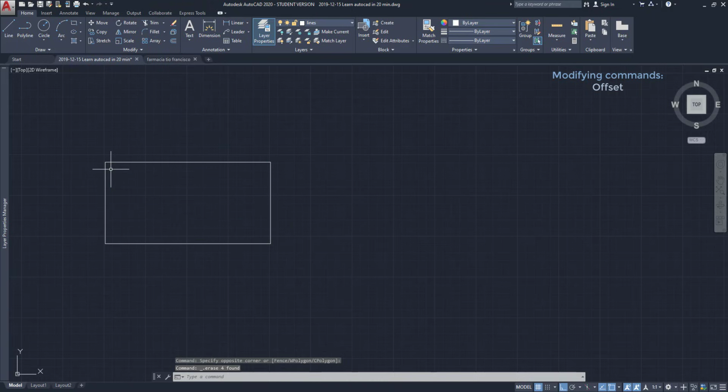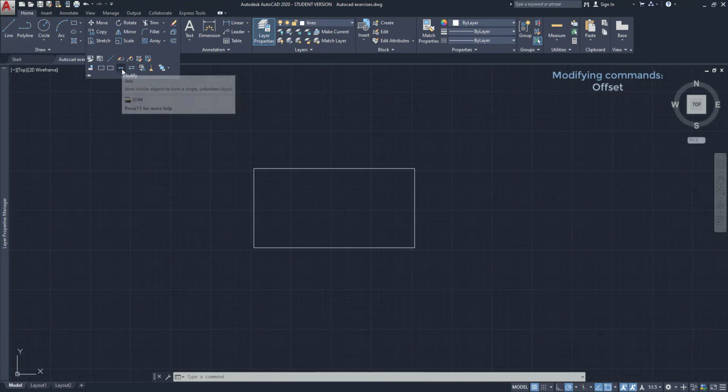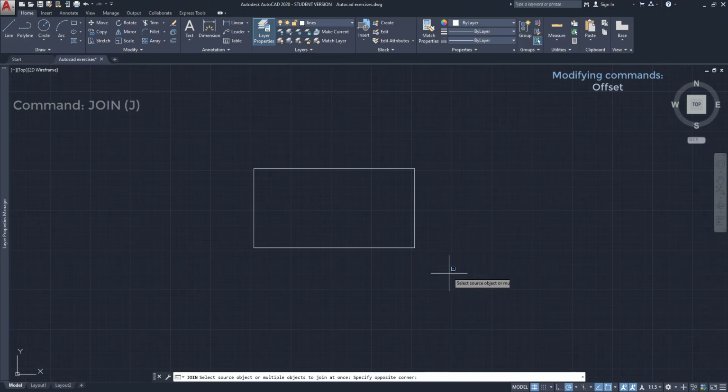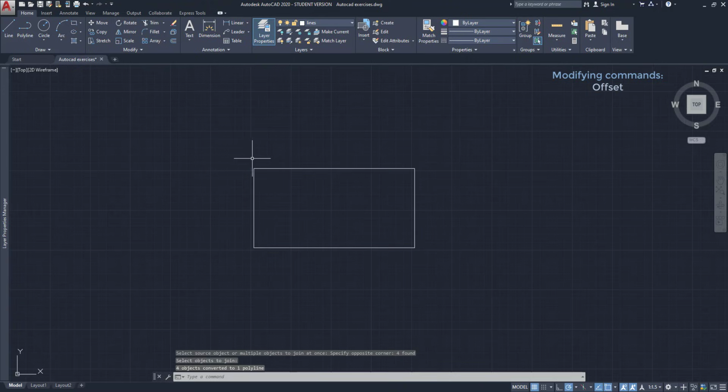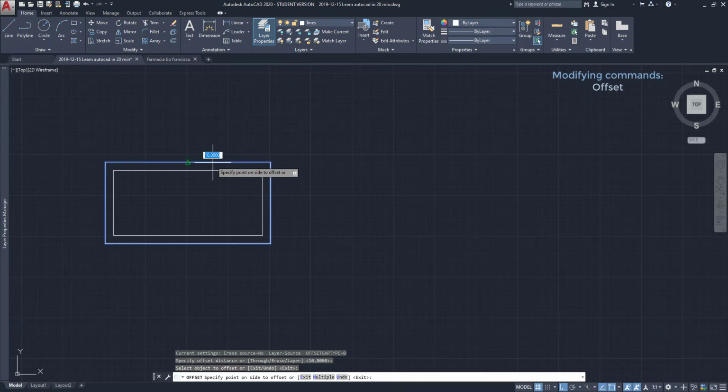However, I can easily merge lines in a polyline. There is a command for it. Join. I type join, or I can still find the icon on the modify panel, here. It's very simple. Select the lines to merge and press enter. As you see, now I have a polyline. Finally, if I do offset again, the result will be identical as my first example.